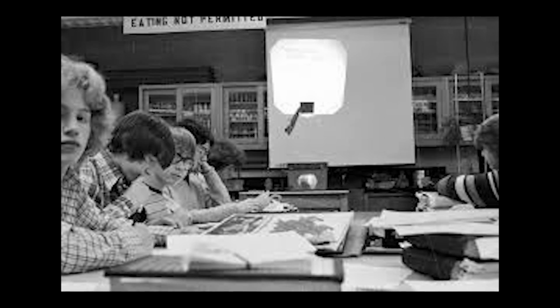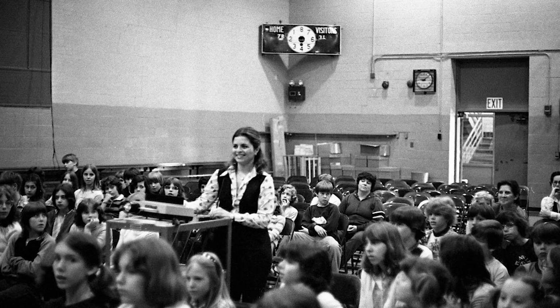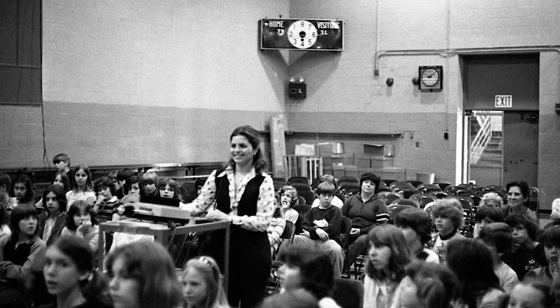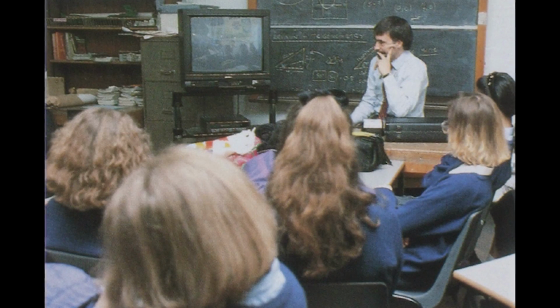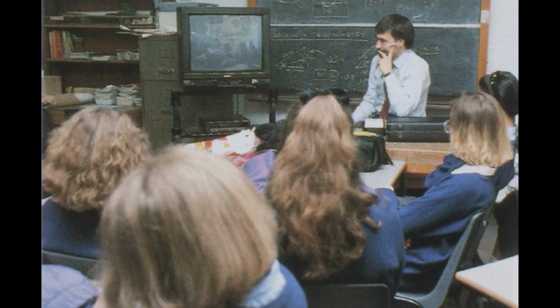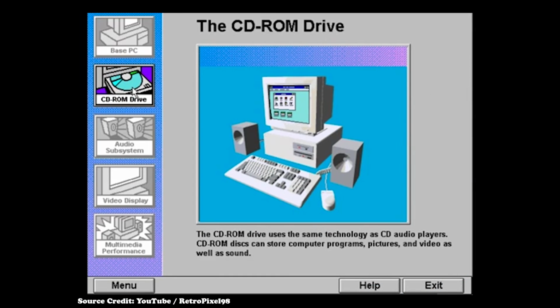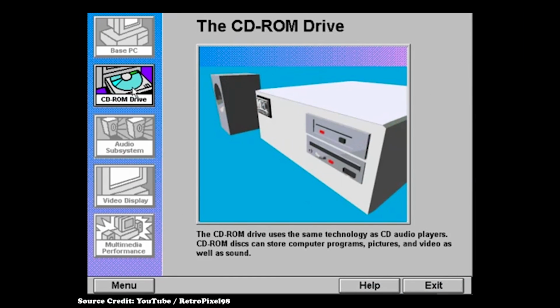Back in the 70s, the word literally meant the act of using multiple mediums to complete a task. Multimedia teaching techniques, for example, featured using images, film, overheads, and so forth to make learning more engaging. And when you think about it, the term's definition in the 90s hadn't changed all that much. It had just been expanded to include the streamlining of this sort of technique.